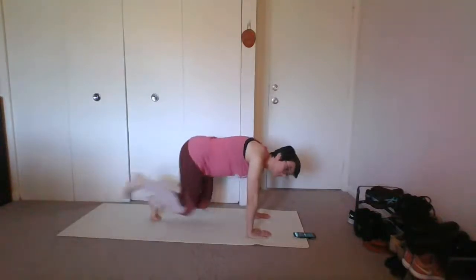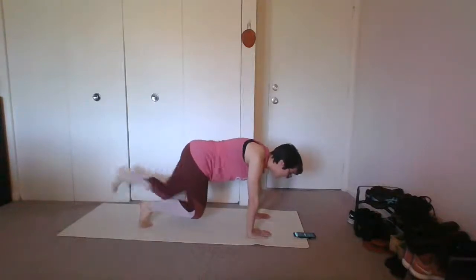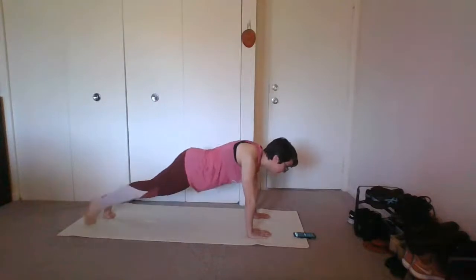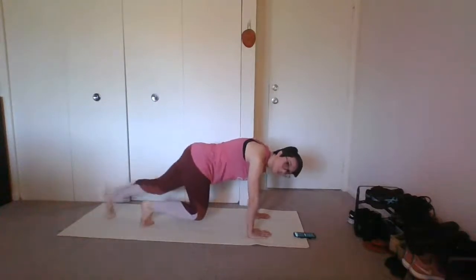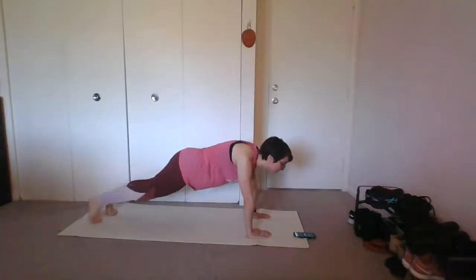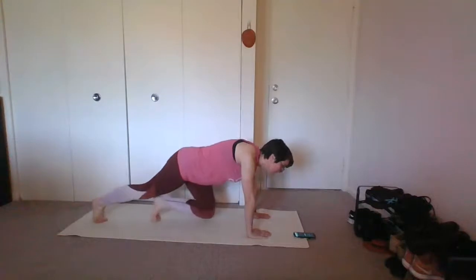My shoulders are feeling it too. My wrists, my arms, my core, my legs. Here we go. You don't always have to go fast and speedy to feel it, to get some work in. Sometimes slower is harder. 3, 2, 1.